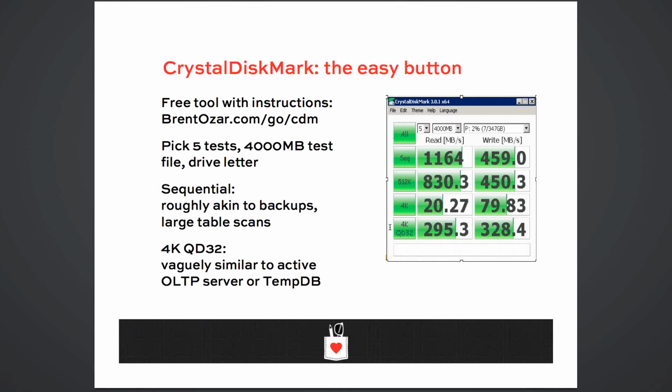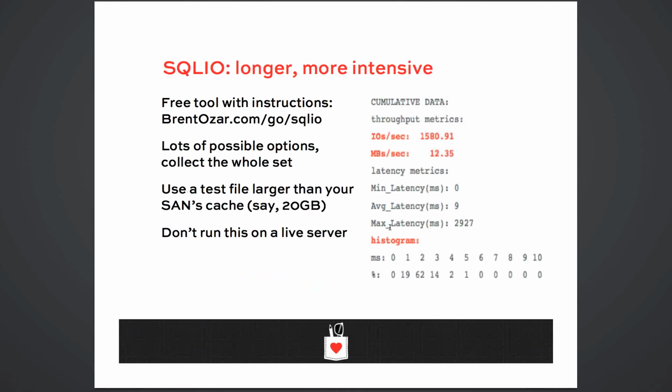That bottom line of testing in Crystal Disk Mark is 4K operations done 32 at a time. Now, 4K isn't exactly how SQL Server works. SQL Server usually works in 8K chunks, but this is close enough. For a 1-button test, this is pretty darn close. So the bottom line is going to be way slower than the top line. That's okay. This is normal with storage. The more random our operations are, the slower they go. Now, you'll quickly get numbers out of there. That whole test runs about 5 minutes typically with most storage.